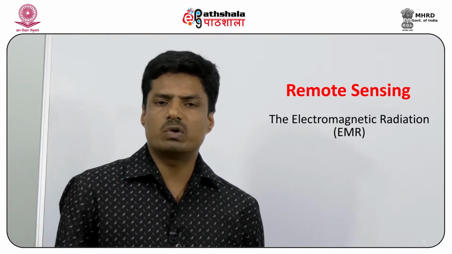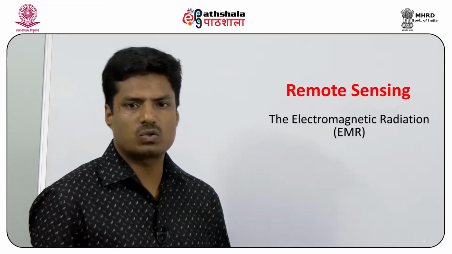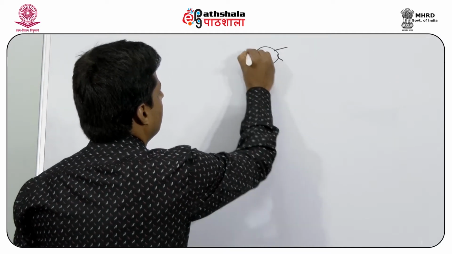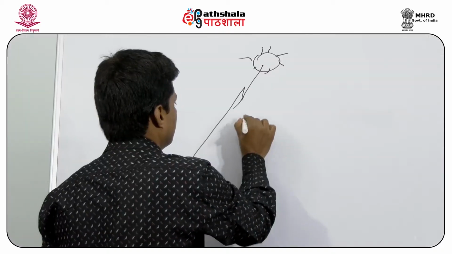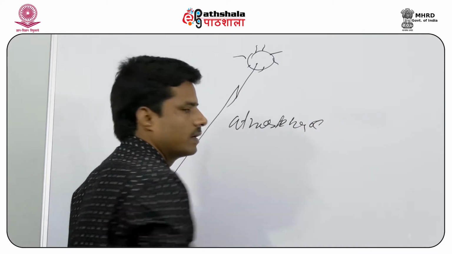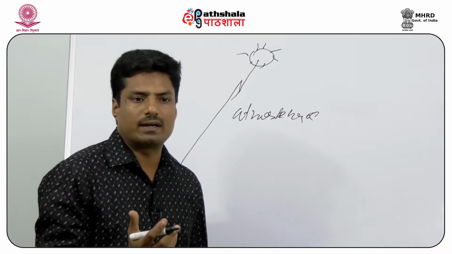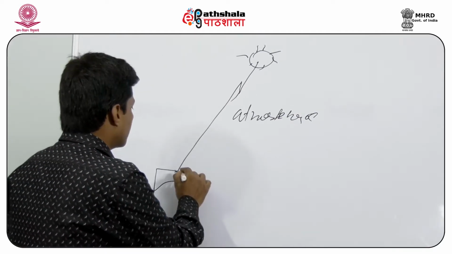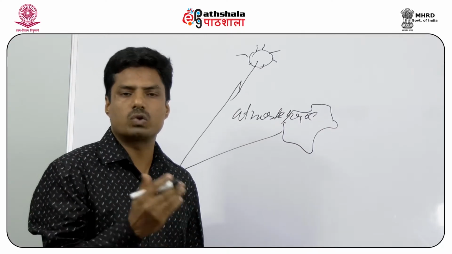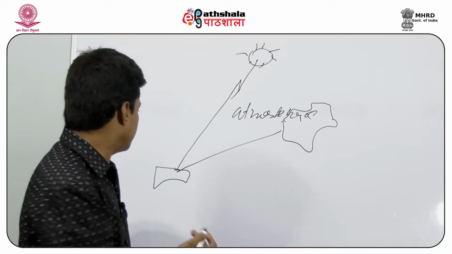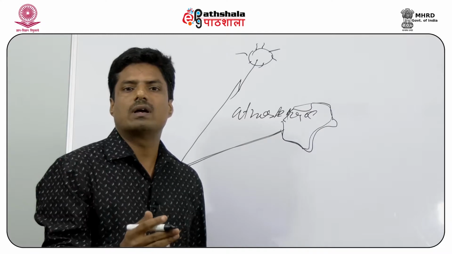I would like to explain how remote sensing works with the help of a diagram. We require a source of energy for remote sensing, and you all know that the sun is the ultimate source of energy. The energy passes through the atmosphere and then interacts with the object about which we want to get data. After interaction, the object reflects the energy to the sensors, which are mounted on suitable platforms like aircraft or satellites.